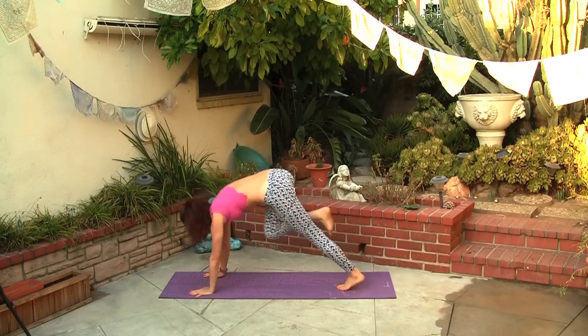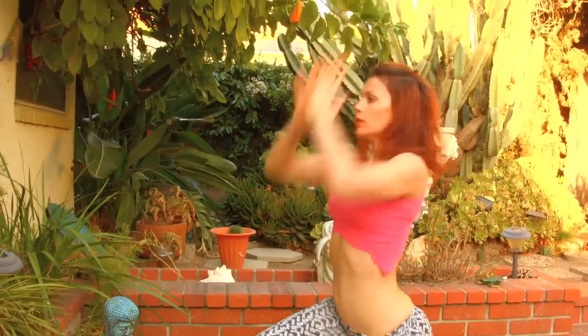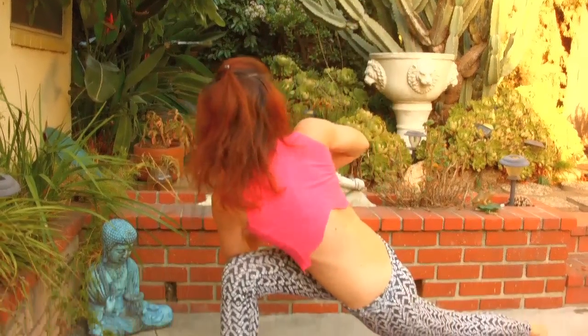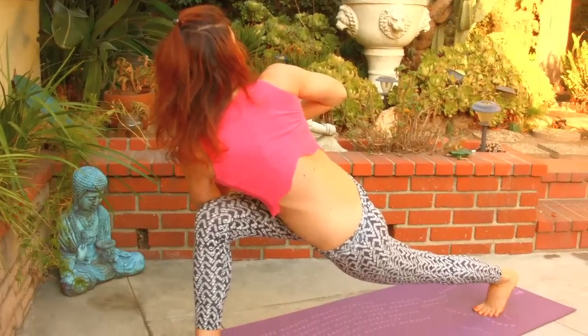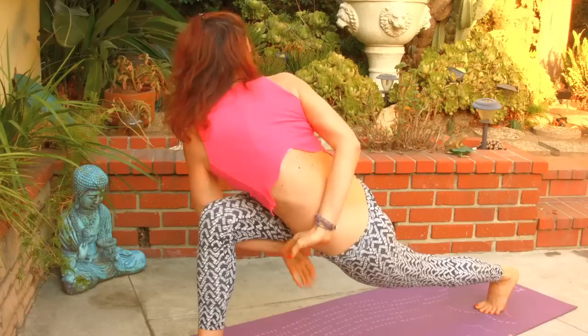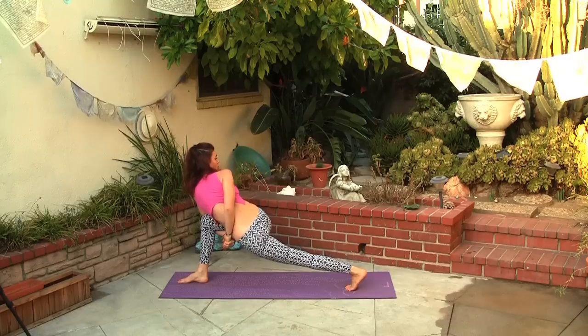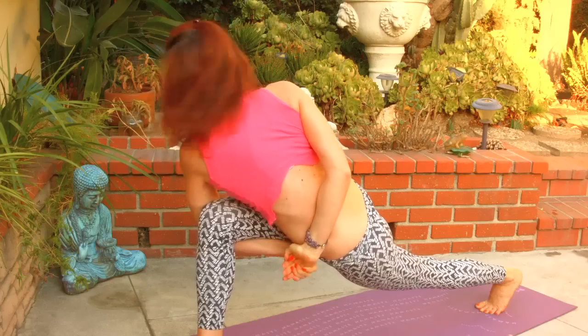Step the right foot between your hands, come up high lunge. Hands over the heart, twist. This is a great move to generate heat, improve digestion. You can deepen it by clasping the hands underneath your leg and behind your back.